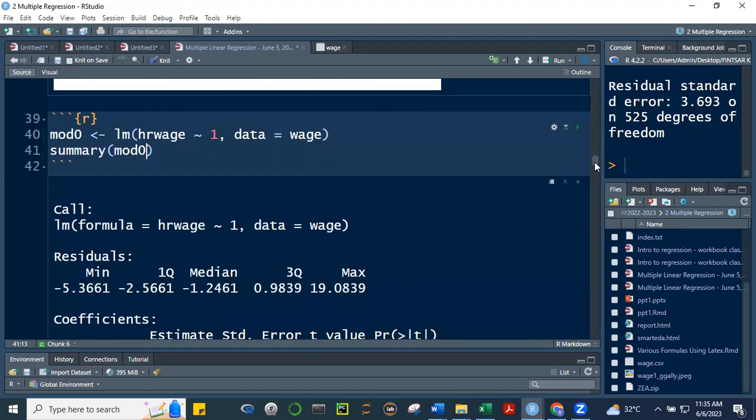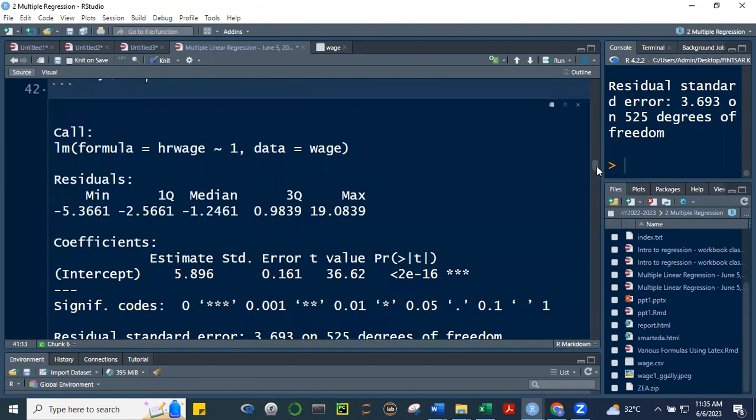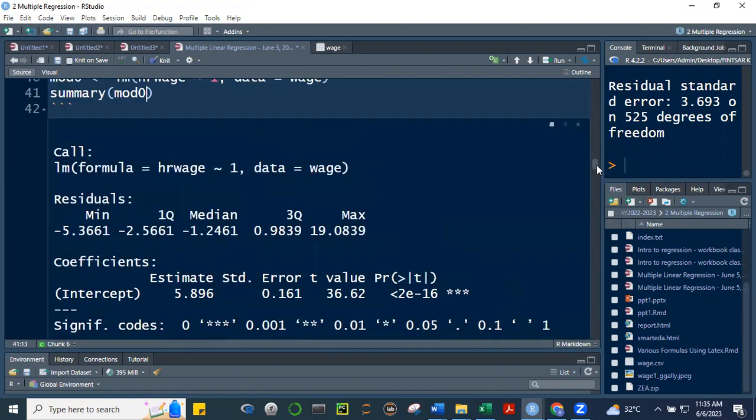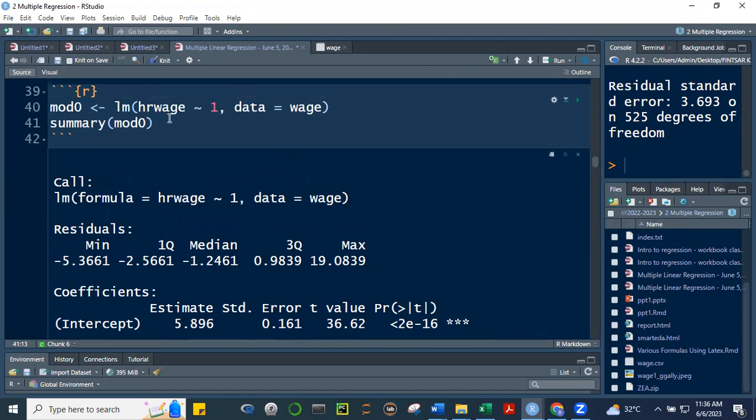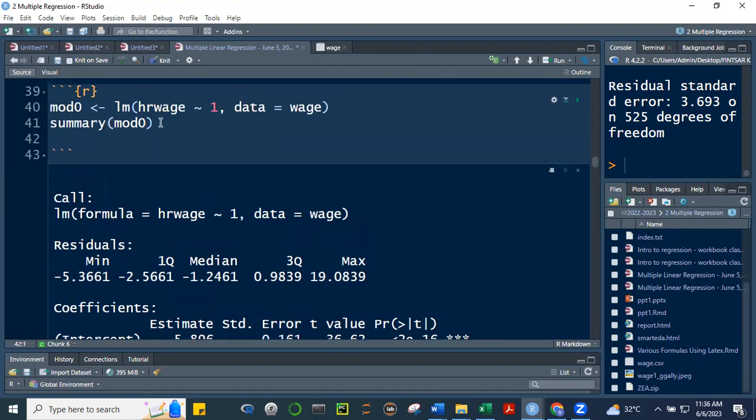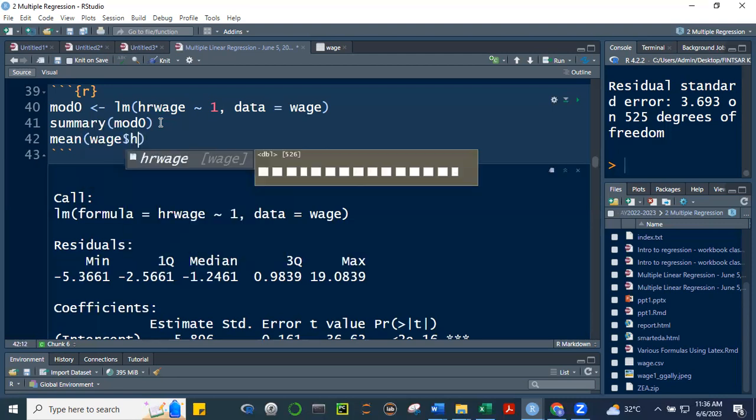So what do we now have? This is our formula, tilde 1, and these are our residuals. And then what are the coefficients? We have the intercept. We don't have any predictor here, we only have the intercept. And the intercept, 5.896, is actually, let's just get the mean of the wage data set, hourly wage.